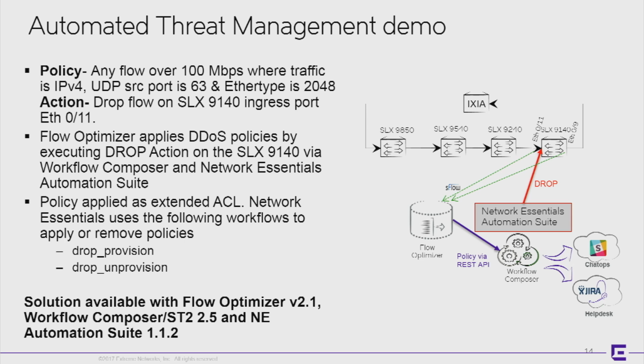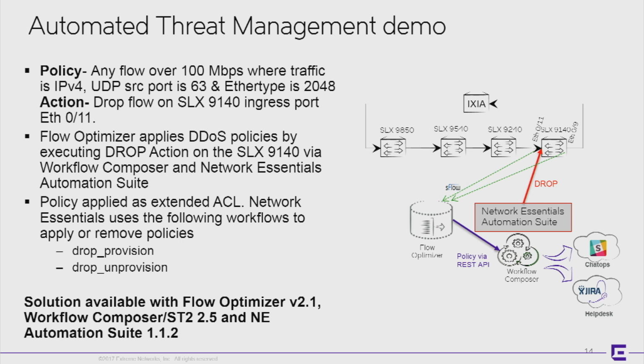on that switch. In addition to that, as you've seen with the demos Ram showed you, you can also do the toolchain integration, where you can open a Jira ticket when you see something like that happening. So let's say it happens in the middle of the night, you take care of it, but you document it in your ticketing system. And you can also alert your chat ops folks through Slack that we saw a threat, it's been taken care of, and here's a link to that Jira ticket, for example.